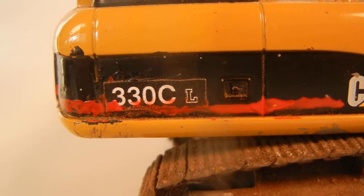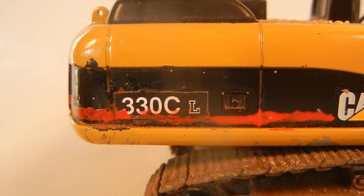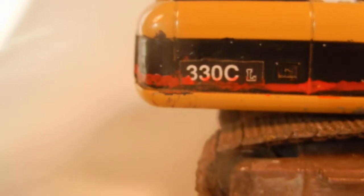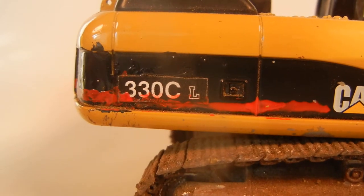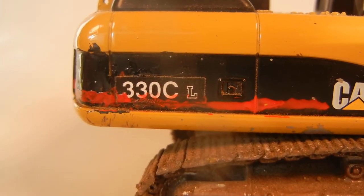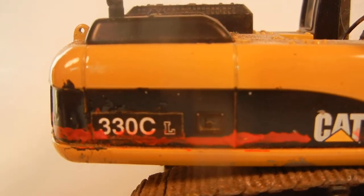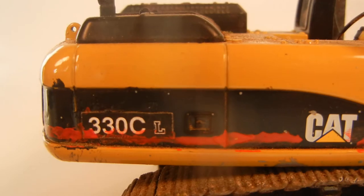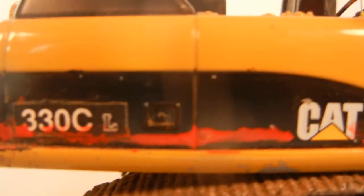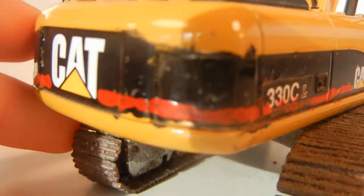The 330 CL on this side is a little bit sloppy. I'm gonna have to redo that, go over that, get rid of that black there. The way I did this was I took a little can of black spray paint and sprayed a little bit in a cup, and then I used a little artist's tool. It's not a toothpick, it's a little bit thicker and nicer than a toothpick, but the same general idea. And I just painted in the back here, from there to the Cat logo, black on each side.